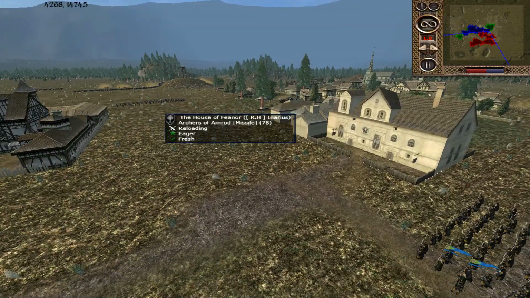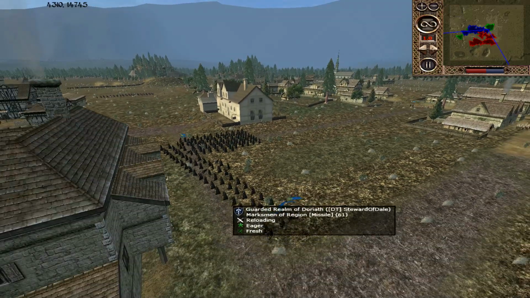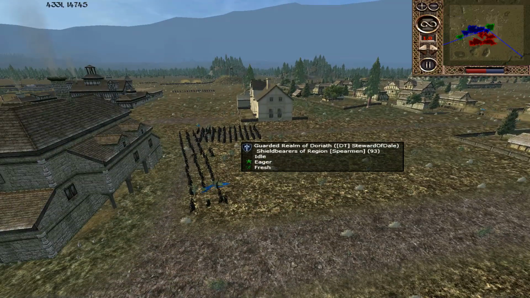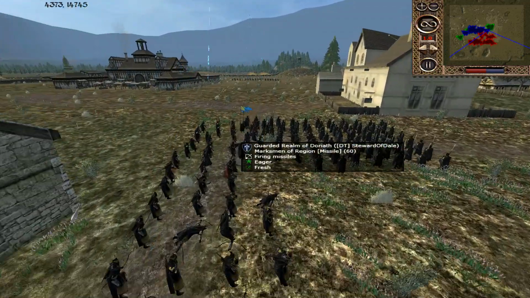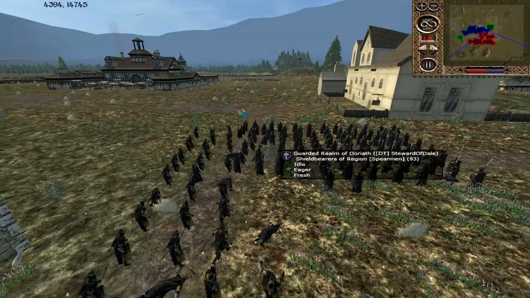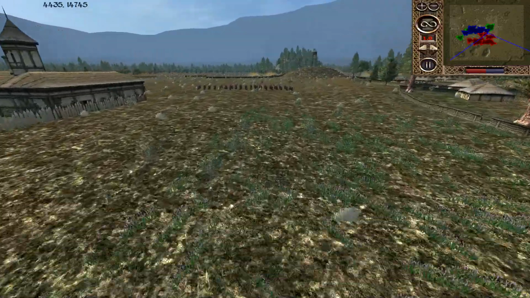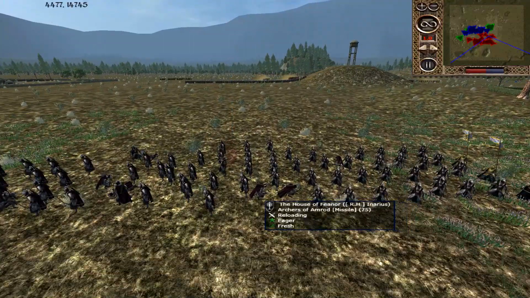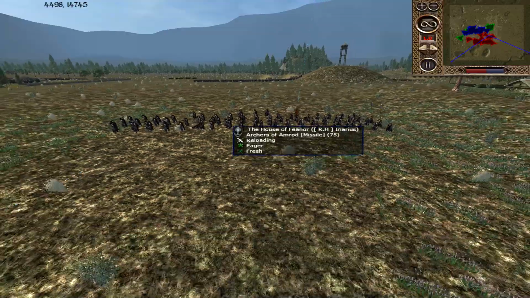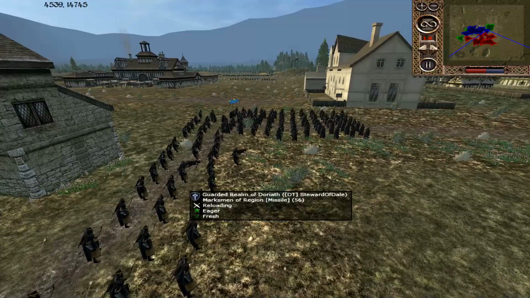Before we go, we can see the Archers of Amrod are firing in to the shield bearers and the marksmen. It looks like Steward's clumping up his troops here, which is affecting the accuracy of his marksmen. Probably be better if you move those guys out of the way. He's just hurting his own troops. Seems like Archers of Amrod are doing a better job than the marksmen here.